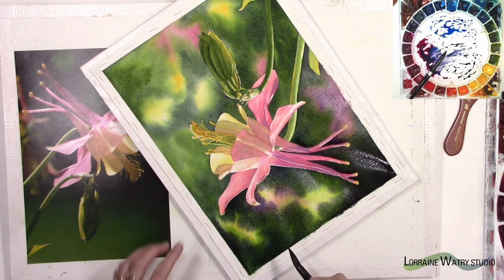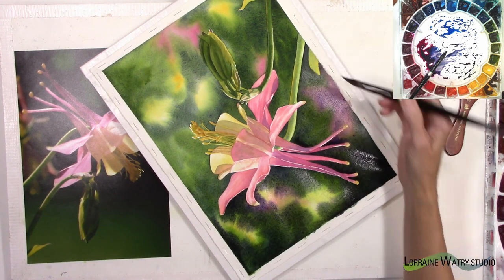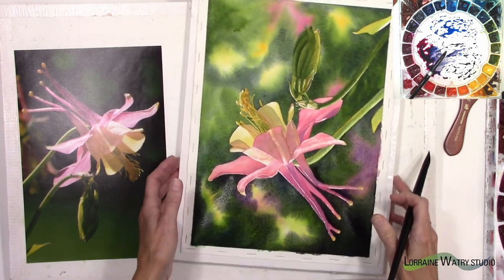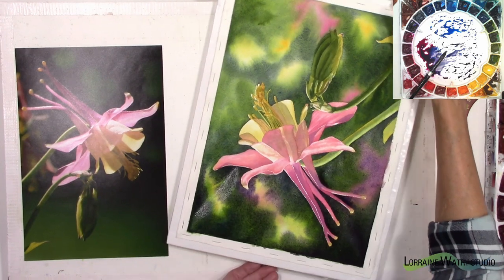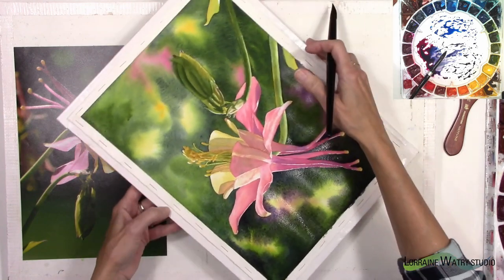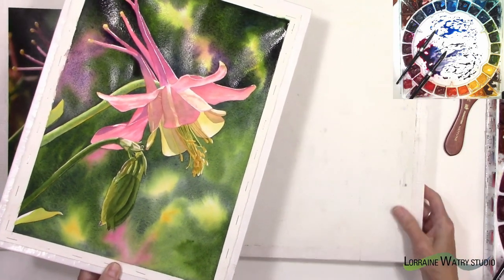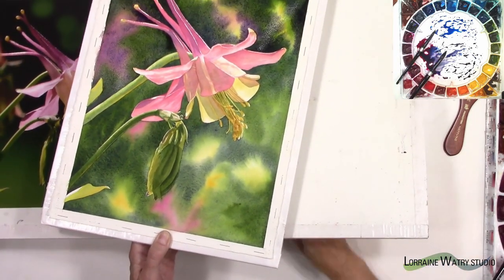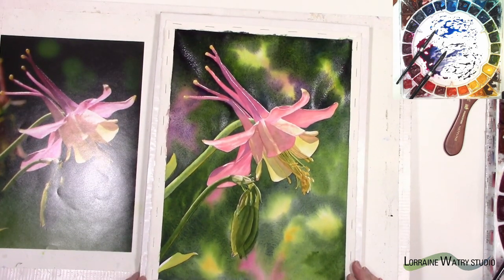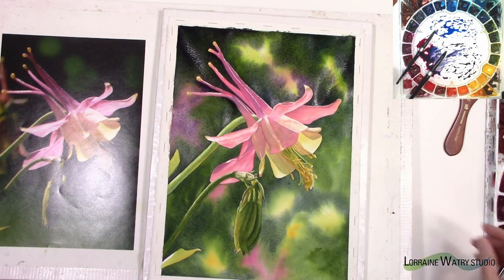As I assess this, I've kind of come to where I thought I might. This is starting to dry over here. It's lost some of the shine. This is still wet here. So if I am going to try to continue this direction, I want to make sure that this is facing down. But I kind of want to turn my painting the other direction. So I think what I will do is change where my board, my riser, is, and let that remain facing down so that it won't push back and possibly cause a bloom right there.